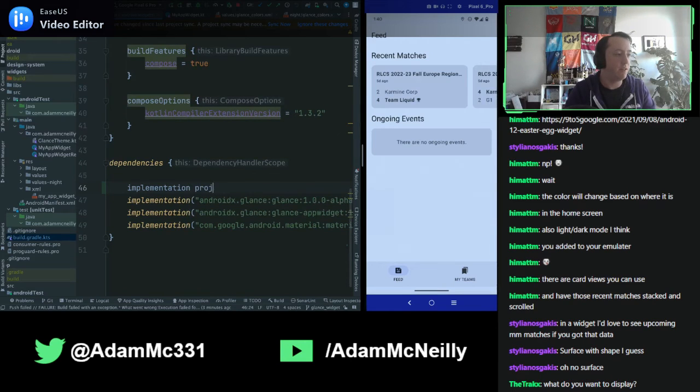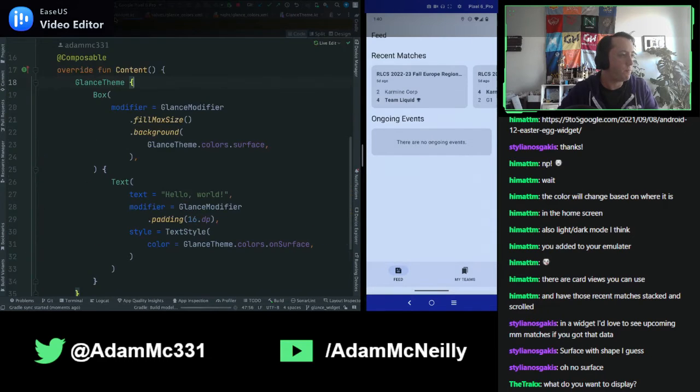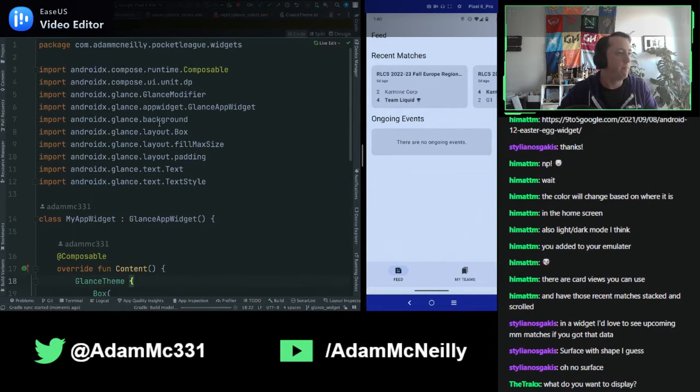So let's do this real quick. Implementation project core display models. And I'm also going to pull in, just for quick prototyping, core display models test, and sync really quick. We're also going to slowly rename this.